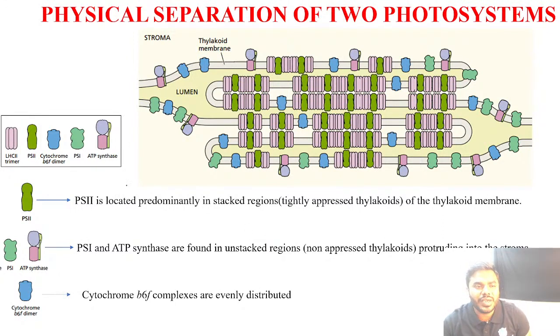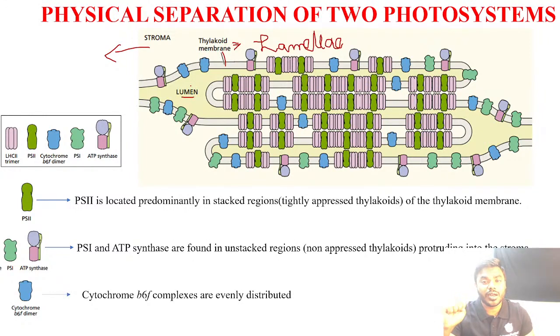So how can PS1 and PS2 be separated physically? Every one of you pay attention. Look into the diagram. This is the stroma. This is what, my friends? Thylakoid membrane. I hope all of you listen, my friends. Thylakoid membrane, what do you call it? It as lamellae. And you can look into the inner space. I told you, the inner space we call lumen. Whatever the organelle may be, I told all of you very clearly, the inner space we generally call the lumen only.